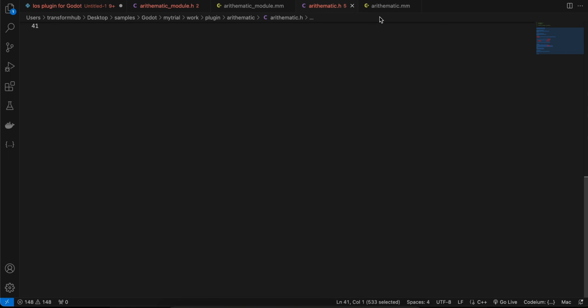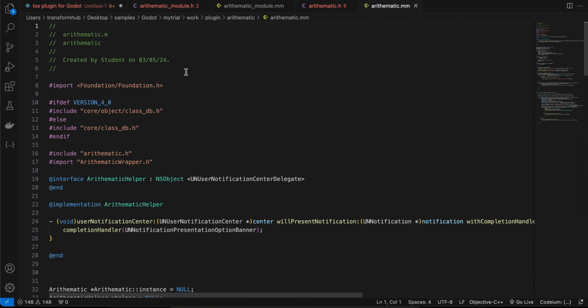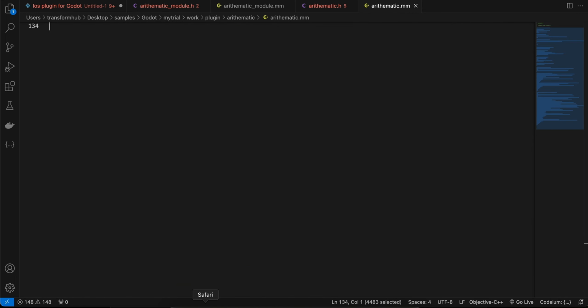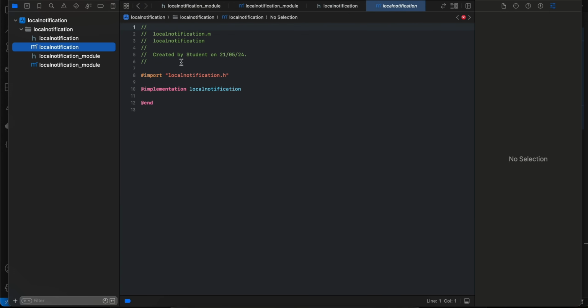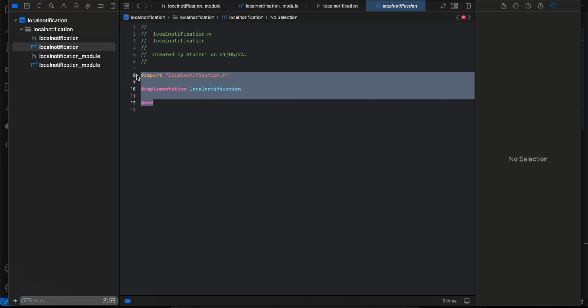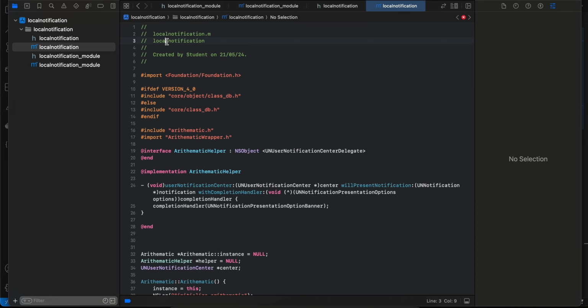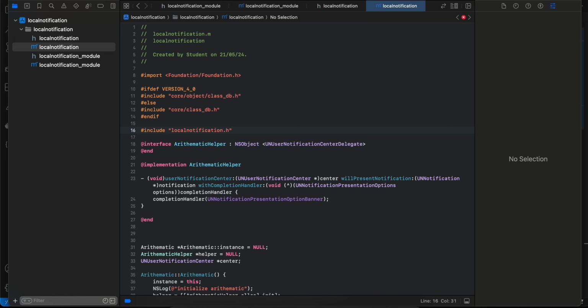Then we'll have to come to our main file, which is the implementation. I'll just copy paste everything and paste it over here. Again we'll firstly write local notification over here. We don't require this arithmetic wrapper.